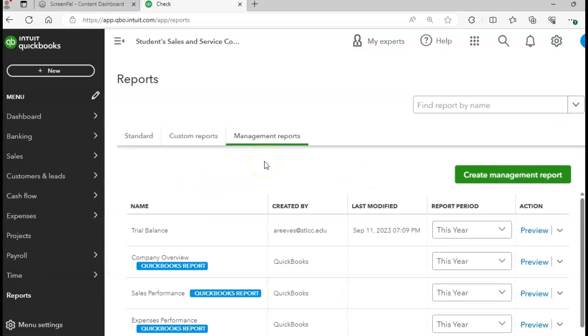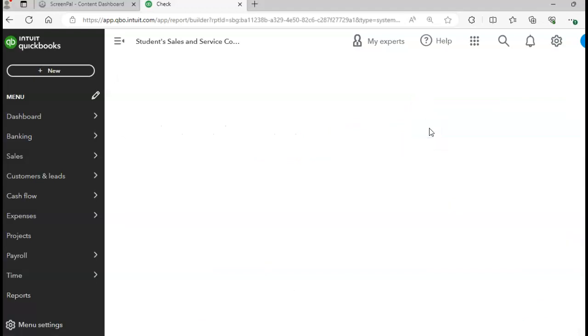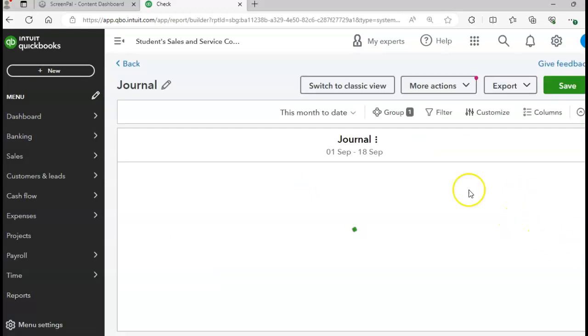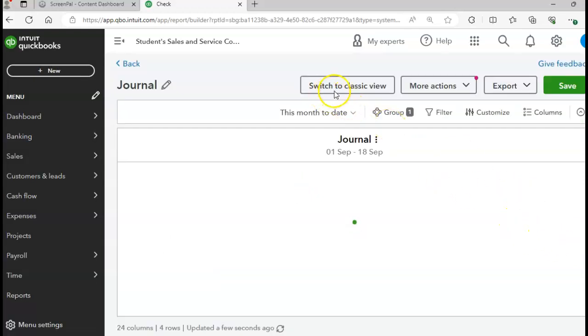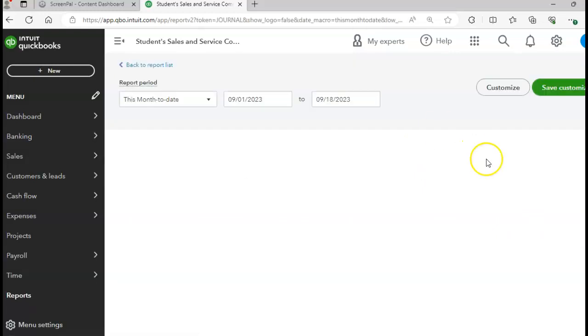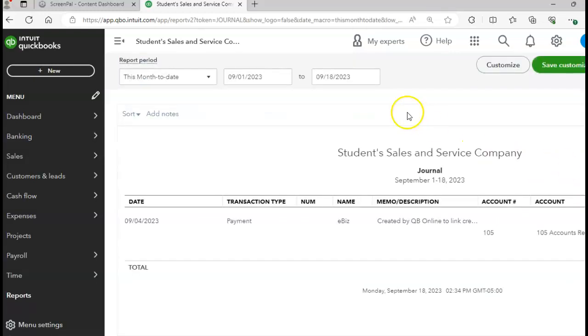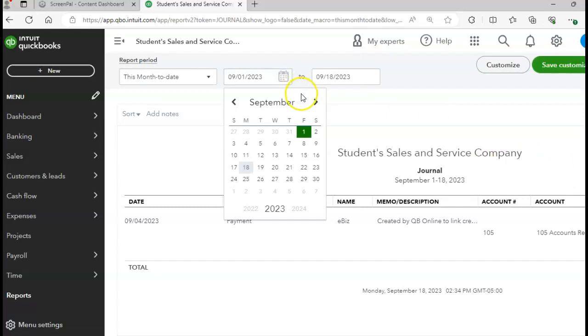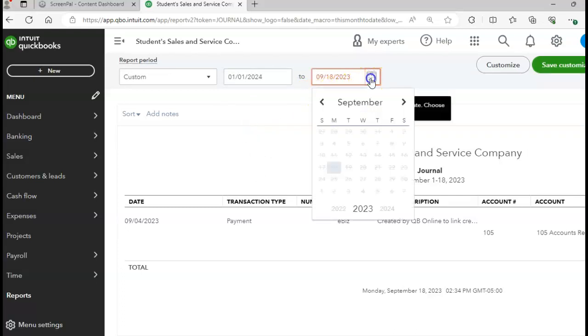First, I want you to run a journal report for the month of January. Let's run a journal report. And our transaction day for the journal. Again, I like the classic view, so click this classic view for me. And the journal time period is going to be from 1/1 to 1/30.